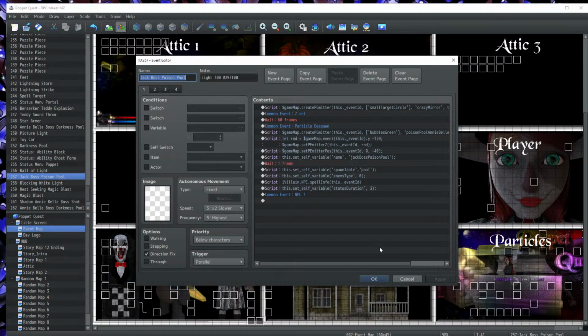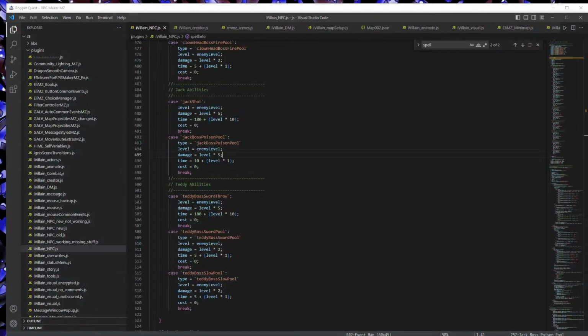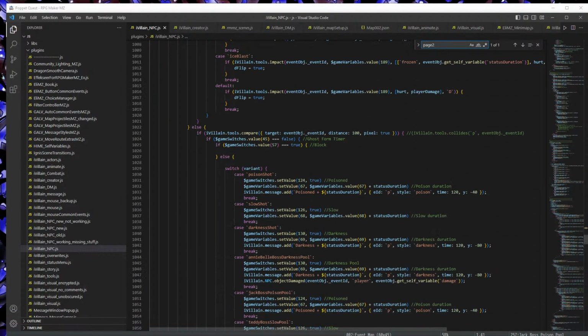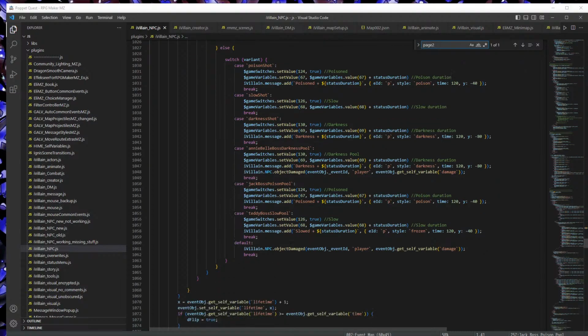I mean, it has to basically be strapped to an attack that does damage, right? So, if that's the case, page 2? I guess it has to deal damage as well. I think everything just does.